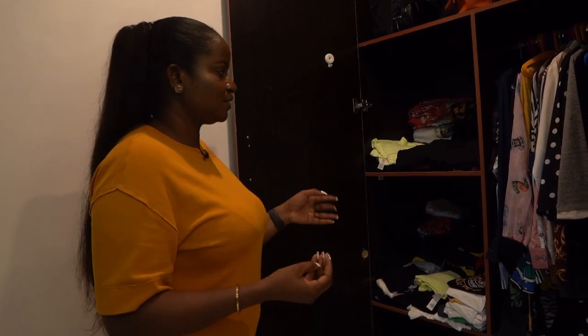But the reason why it's like this, obviously, is that I had to leave a huge percentage of my stuff in Port Harcourt. When you're home, you need to have something so you don't always move around. So this is all I have in Lagos. So let's see the second room.